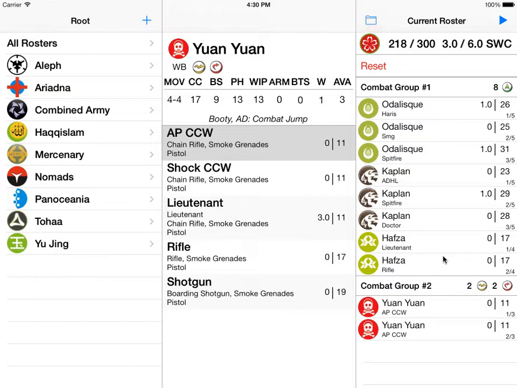Another thing is there will be support for multiple rosters. Presently, I only have on the right the current roster, and it only has the capability of showing one roster. I'm not quite sure how there will be other rosters, but you'll be able to name them. They will be available, ordered by the faction or the sectorial or army that you built it for, and so you can easily build multiple ones. You can rename them. You can order them as you like. So I'm definitely thinking that is a requirement for the application, is roster support.